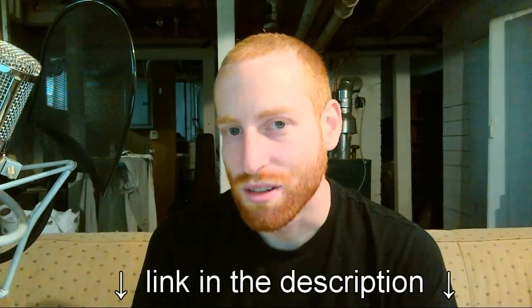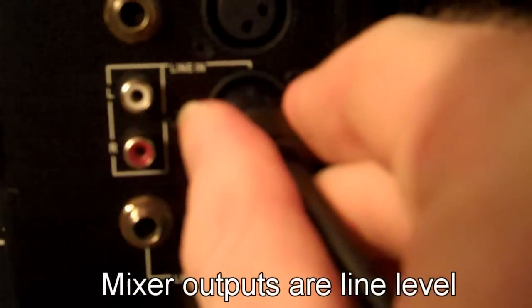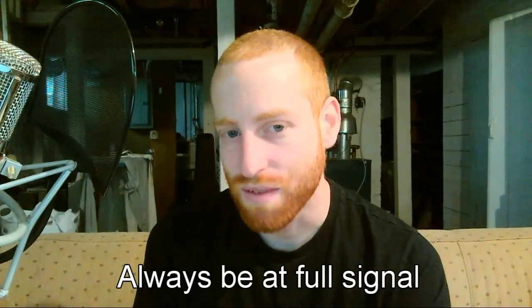So the next topic is your mixer. Get a good one — it controls all of your sound. I have a video on how to work this thing, so watch that one to learn how to use it. All of your sound is going to come out of the mixer and go to your amp. You will usually use XLR cable for this. If you have powered speakers, make sure you use the line level input on the speaker and turn it up from there. To have the best noise to signal ratio, the mixer should be running close to its zero decibel level, which is the full signal. You want a full signal coming through the wire going out of the mixer. The more the amp is turned up, the more noise it will make. So the main principle is to make sure that you are at a nice full signal at every stage before the amplifier, so that the amp has to amplify the signal as little as possible.